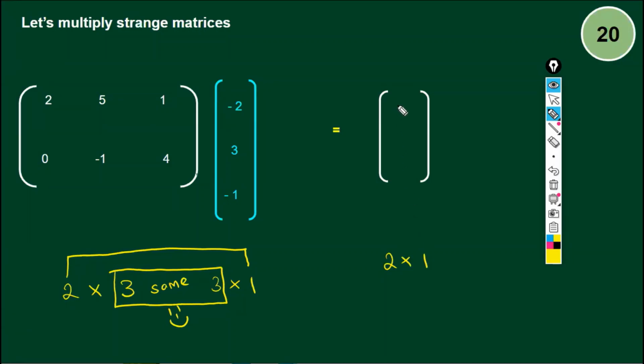A 2 by 1 matrix only has 2 answers, one on top and one underneath. Yes, as big as these two matrices are, when you multiply it, you're only going to get 2 answers, believe it or not, a top answer and an underneath answer. So how are we going to go about this question? Usually, the second matrix only has, let me scratch off the -1. Let me just scratch that off.